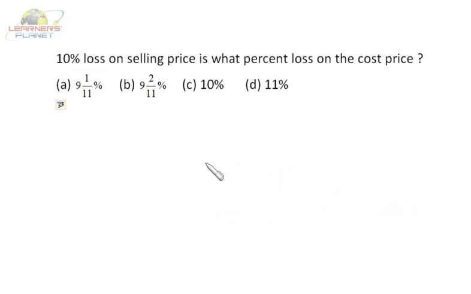Now let's see this question. 10% loss on selling price is what percent loss on the cost price? Friends, what is the relationship between selling price, cost price and loss? Cost price minus selling price is equal to loss. Now in this case, friends, we have to be very clear that we should calculate the loss and profit percent on cost price only.